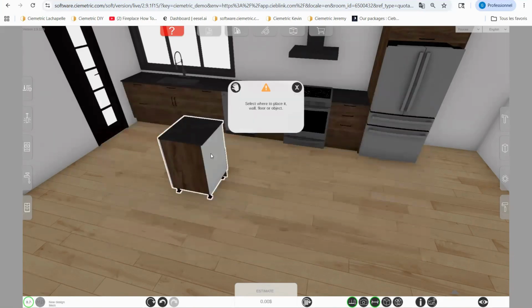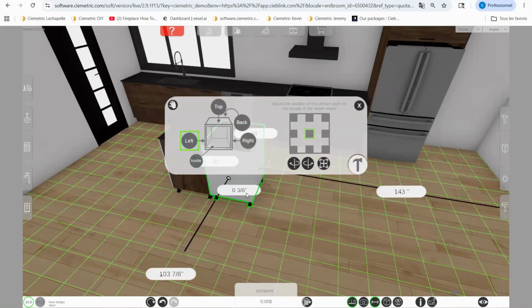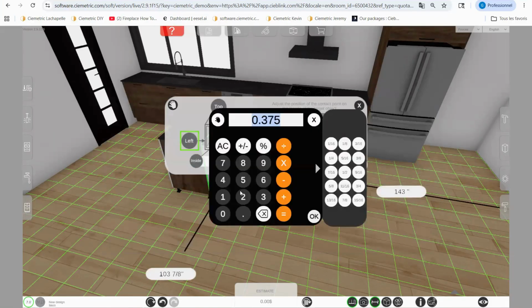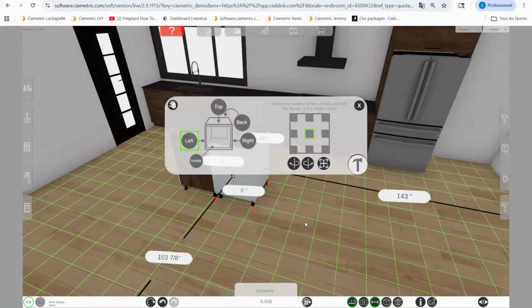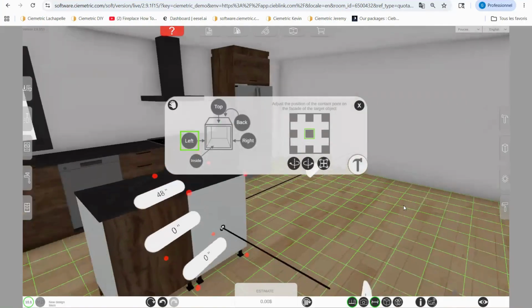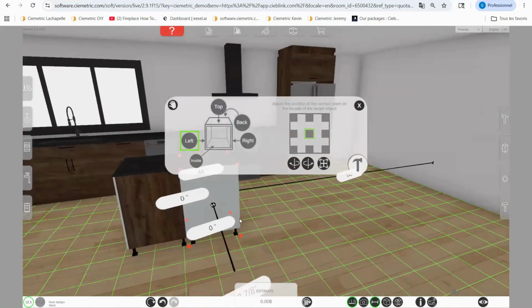I'm going to select my cabinet. Say put it at the left. I'm just going to select to be sure that the elevation is at 0. Sometime when you snap, it's something that we will make the correction. But when you snap the cabinet, the cabinet is not placed directly on the floor, so you need to reposition it. So when it's placed, I'm going to select the group object and press the hammer.